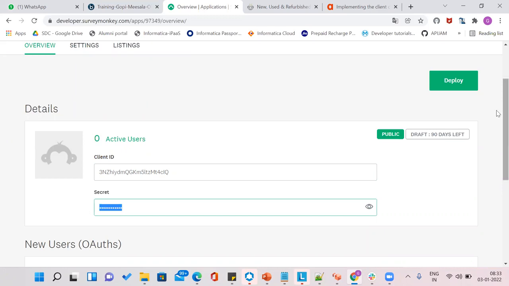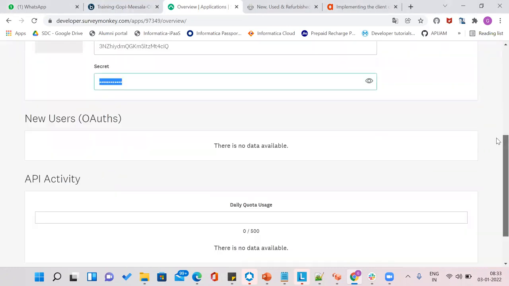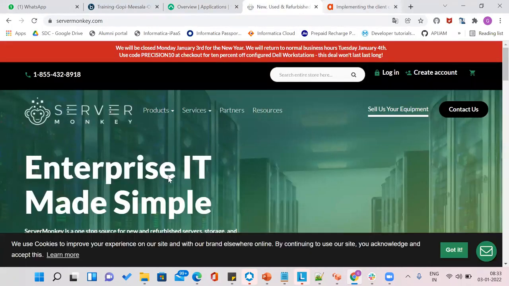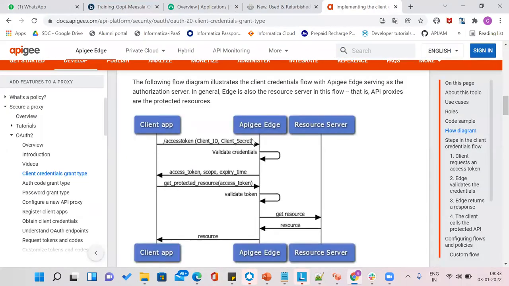This is the client ID and client secret we are going to use. This is an inbuilt mechanism already implemented using OAuth 2.0. We just have to pass the client ID and client secret, and they will give back a valid access token.